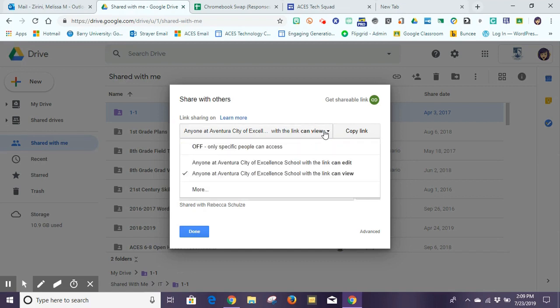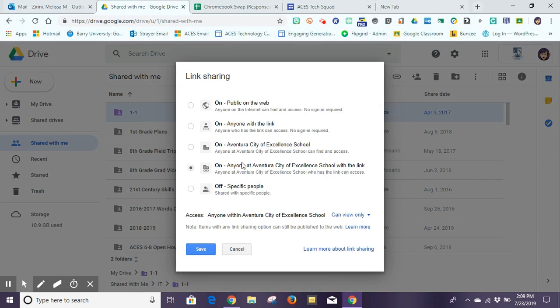Now, if your Google Drive or your Google account is within an organization, you'll see automatically it's going to give you that anyone at the organization can either edit or view the file, depending on what you would want for them to do. However, if I click on the More option, I can go beyond the organization and I can go ahead and have anyone with the link, whether they're part of my organization or not, if they receive this link, they are able to access the file, or I can make it public on the web. I also then have the option, if I do share it with other people outside of the organization, just as I said before, they are able either to edit it or they're able to only have it on view only. And that depends on what your function is for the file and folder that you're sharing.